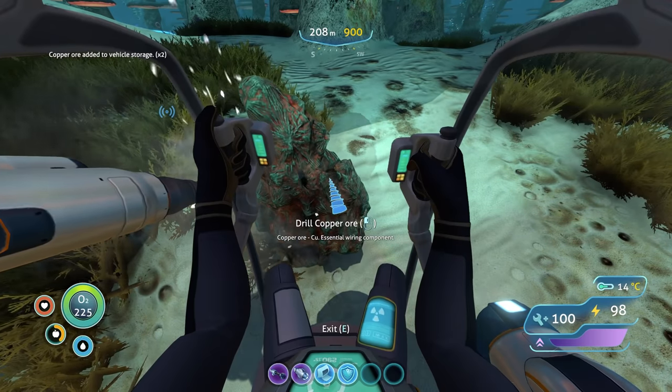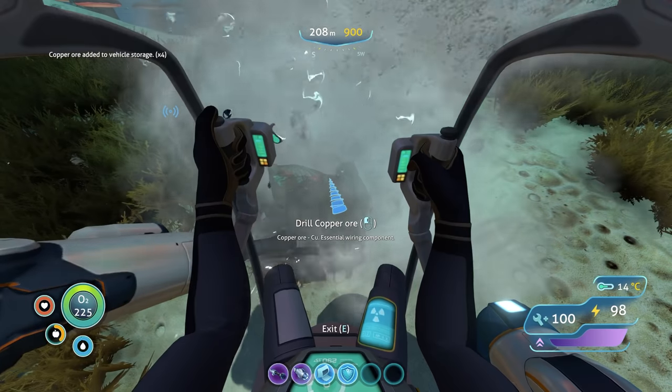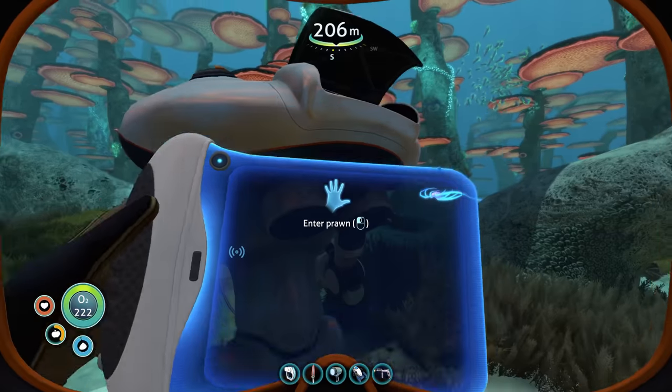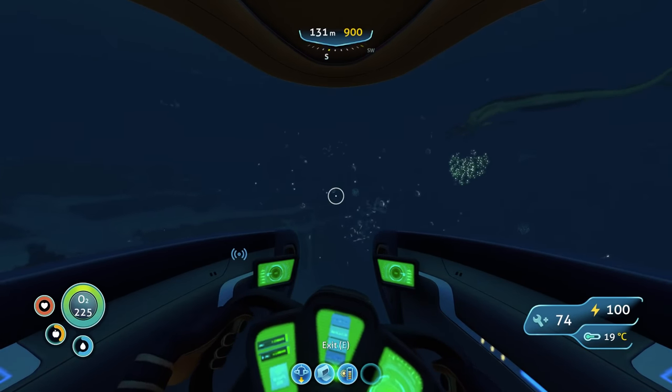The drill arm, on the other hand, is a lot easier to use, and it pretty much just shoves all the material straight into the prawn suit as well, which is just amazing. Wow, that is all from one node. Pretty good. Oh, hey, look, we've got another little friend over here. I had no idea they spawned in this area.